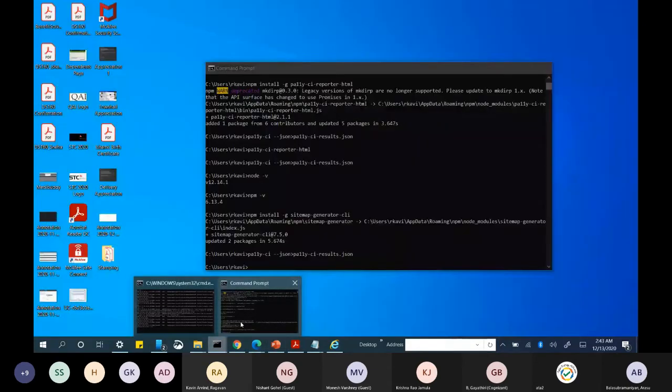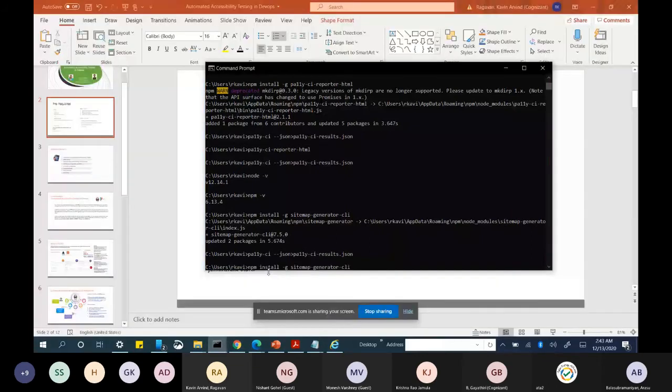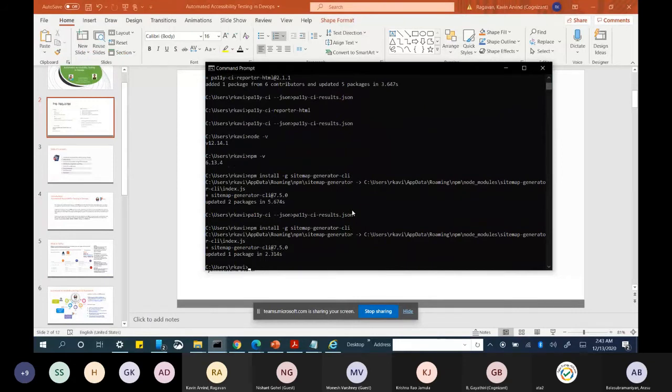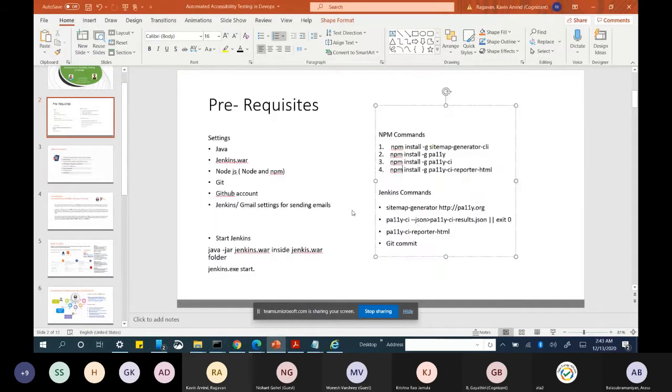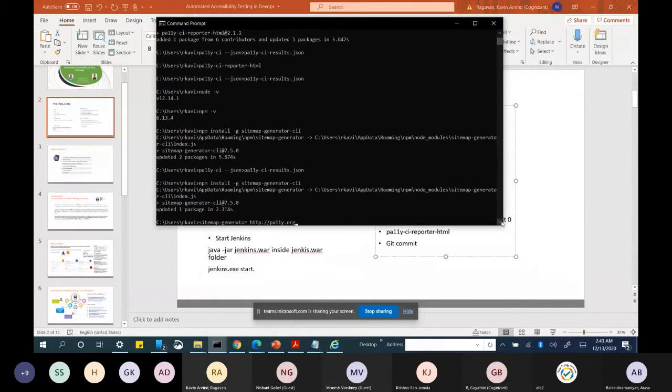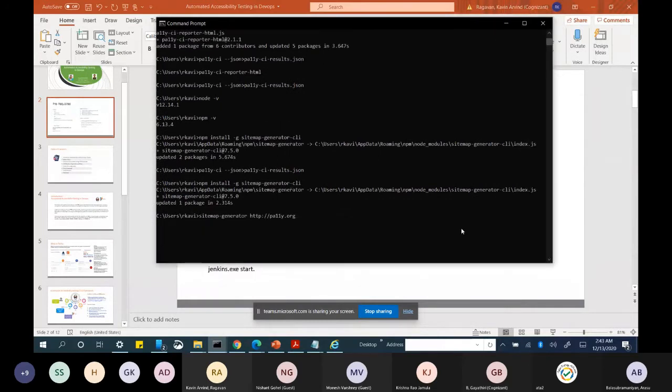What happens is, once the sitemap generator is installed, if we give the URL of our application, say www.gtrtestingconference.com, then automatically all the URLs would be taken. Let me show you a demo of that. After installing the sitemap generator, I'm going to execute it. The syntax would be sitemap generator, space, the website which we need to test.